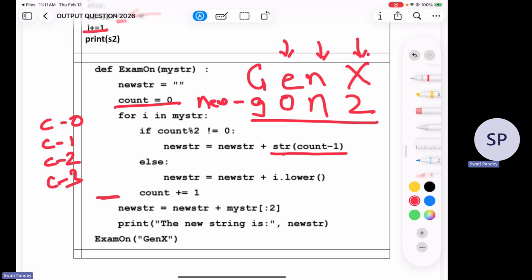Now I move out of the loop because the entire string is traversed. Now what am I doing? New str equals new str plus my str[0 to 2], where start and stop are given here.